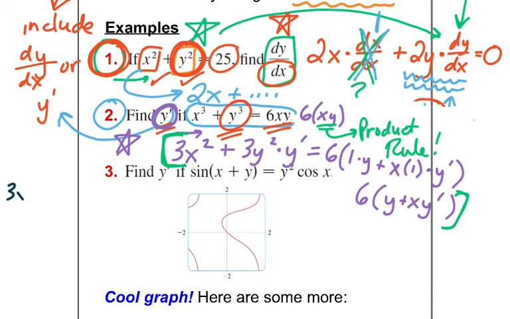We have 3x squared plus 3y squared. And now visually, because I'm solving for y prime, I'm going to put it in red so we can visually see that's what I need to get. Equals 6 parentheses y plus x y prime. Okay, your job is to solve for y prime. And this isn't hard, but it just takes a little bit of algebra. So we need all the y prime terms on one side. But before you do that, look at the parentheses on the right side. I need to free that y prime, so I'm going to have to distribute the 6.